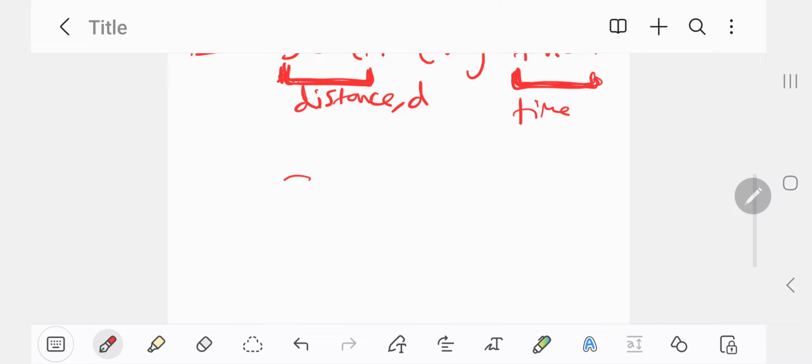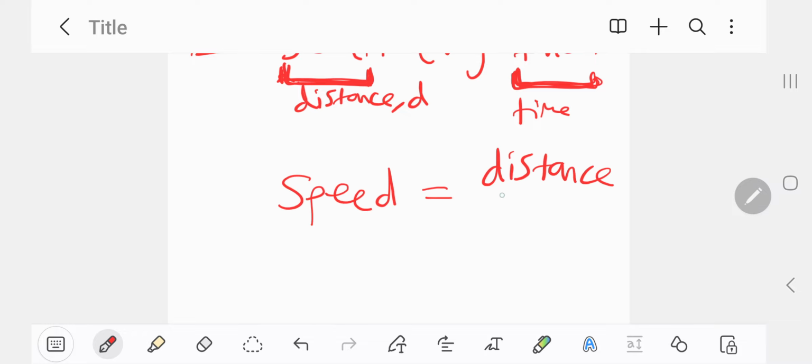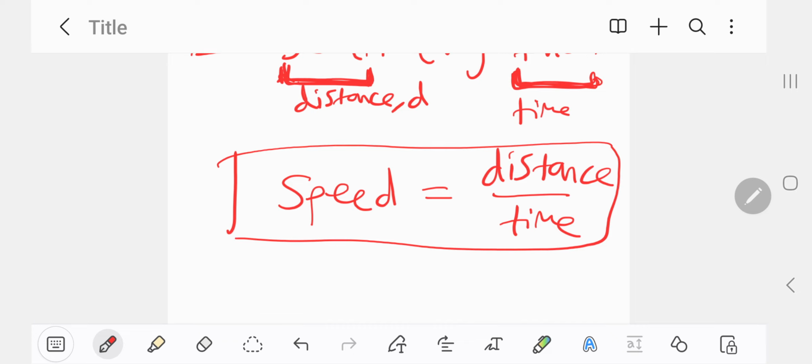He was responsible for coming up with a quantitative, so a mathematical way to express speed. Here it is, it's quite simple. Speed is equal to distance divided by time. It's a very simple concept, one of the simplest ideas in physics. That's your formula. You will hopefully get this in the formula sheet in the exam. I'm 99% sure.